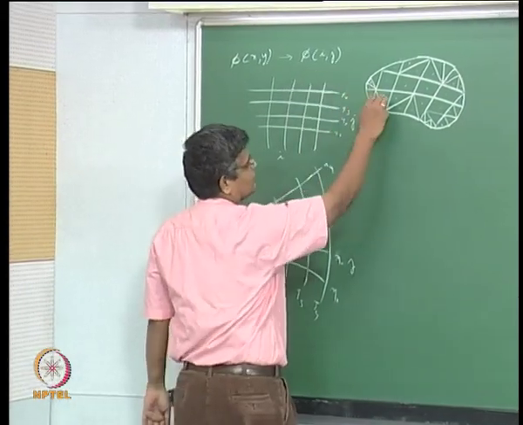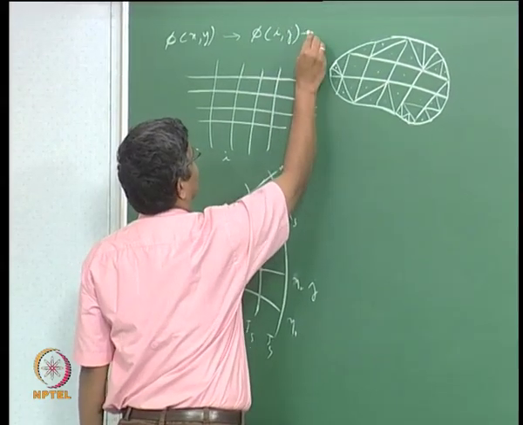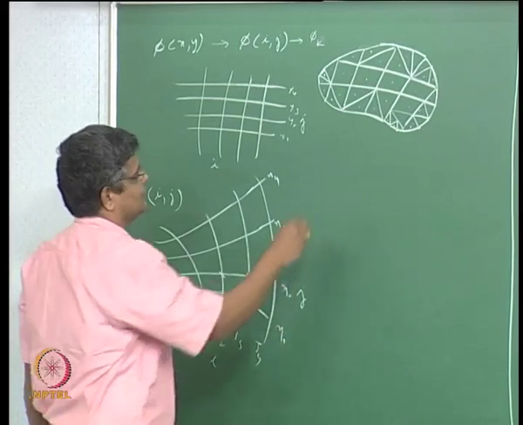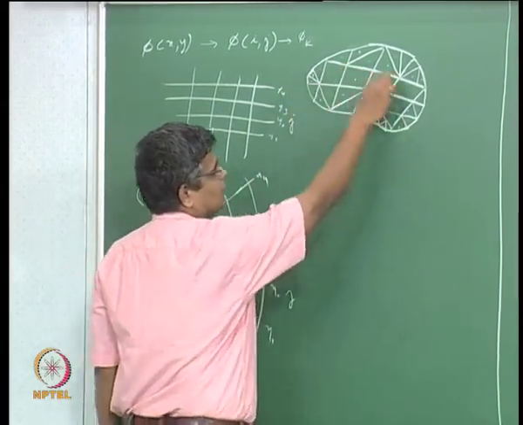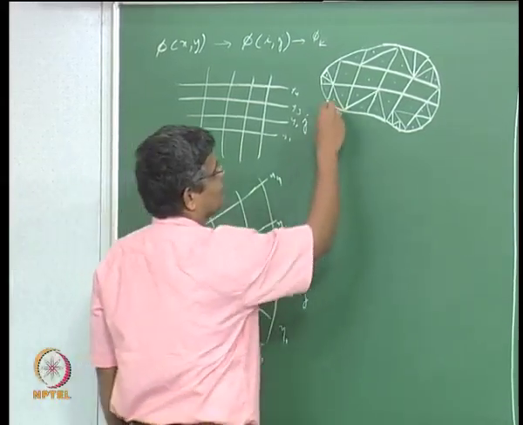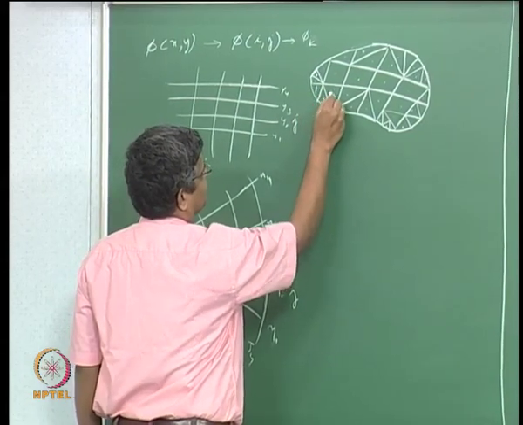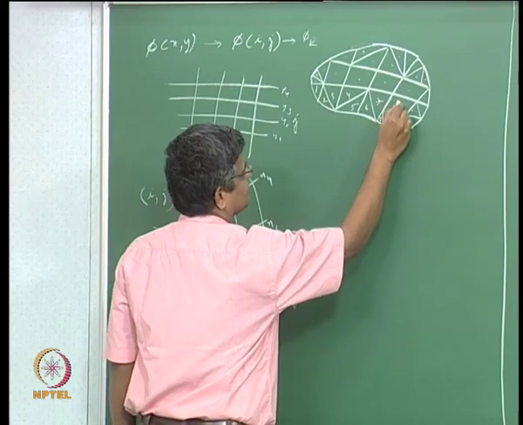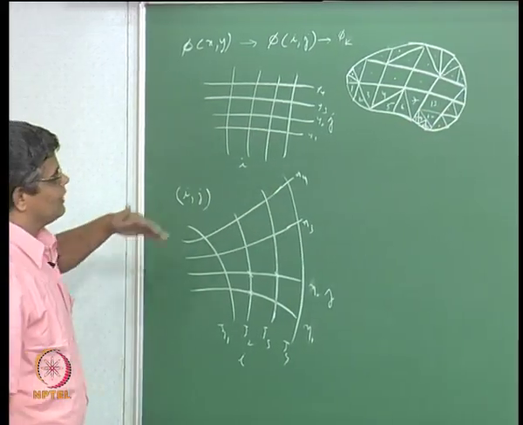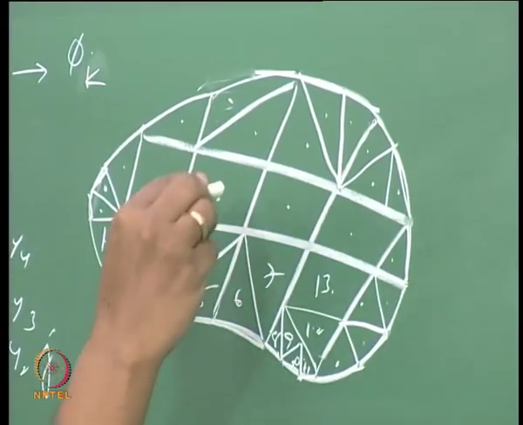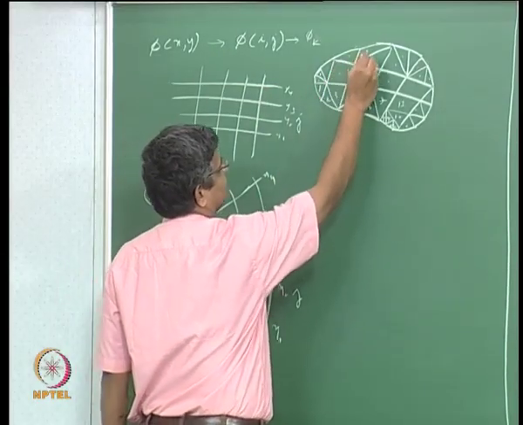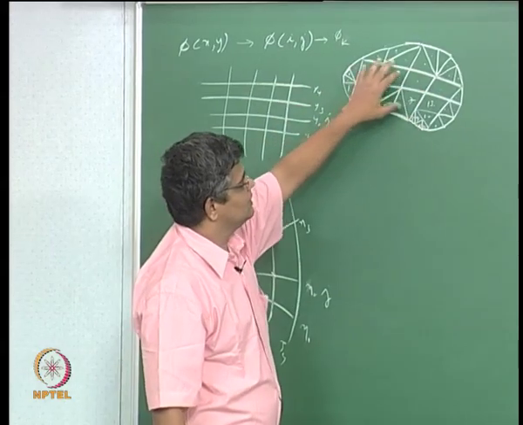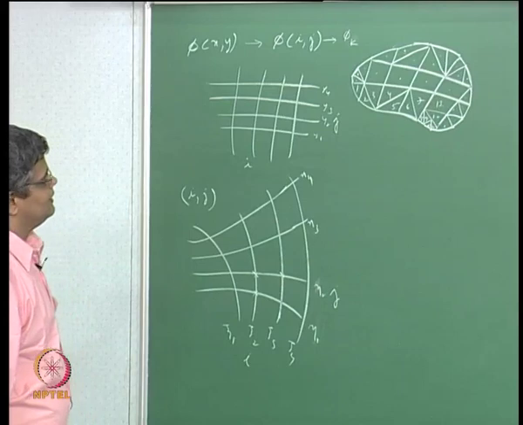So when we are talking about the discretization of this, we do not use this IJ type of thing. Maybe we use just K, a single index which identifies the particular element number. So when we do this making up of the tiles, we need to have some numbering scheme associated with this. So we may have first point, second, third, fourth, fifth, sixth, seventh, eighth, ninth, tenth, 11th, 12th, 13th and so on like this. And the idea is that we are evaluating only the value of phi at the center of each of these. Each tile will have a single value of phi associated with its centroid or some other convenient position, and that is the value that we have.